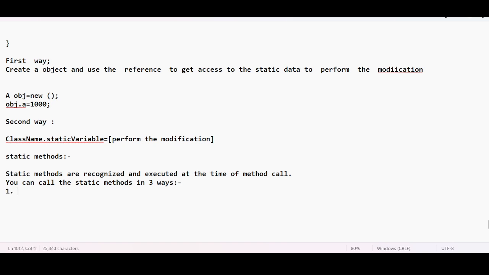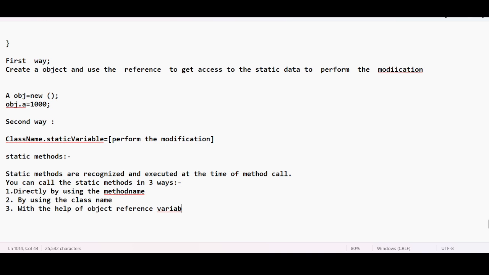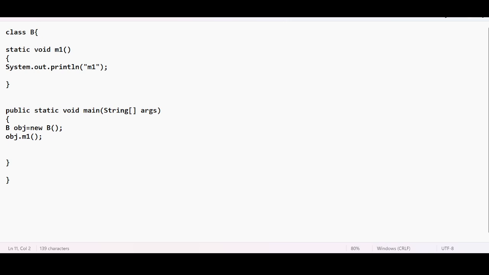Directly using the method name, first thing. The second thing is by using the class name. The third one is with the help of an object as a variable.